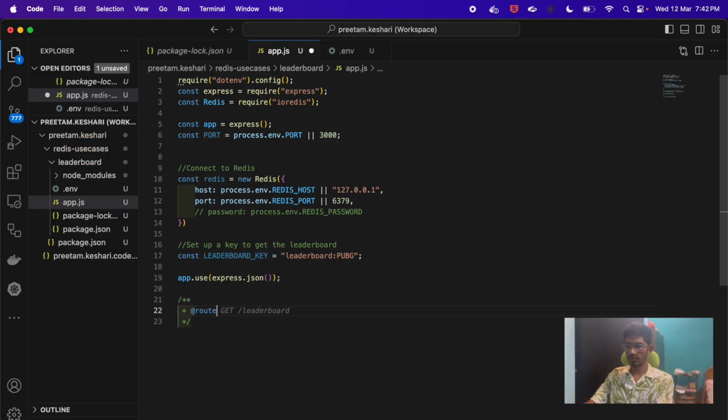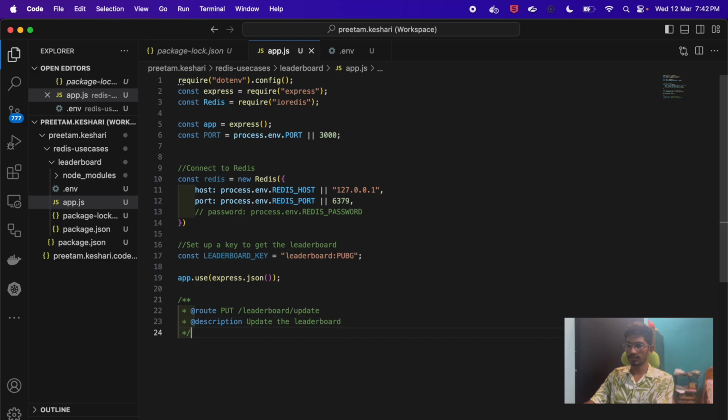The route will be for a PUT API to update the leaderboard, or let me rename it as leaderboard/update, okay? It is going to update the leaderboard. This is just a description that I'm giving.